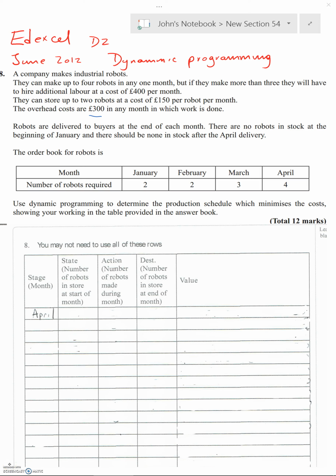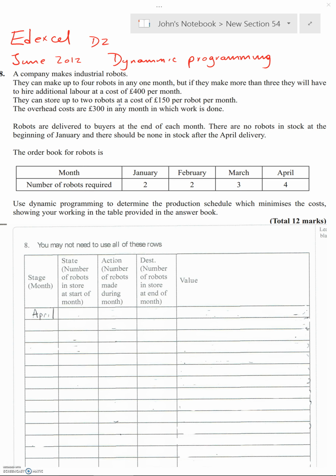Okay, so here we have a dynamic programming problem from 2012. It's a fairly common type of problem. You'll see a similar problem in the textbook and in many past paper questions, and in an exercise in the textbook. I think the one in the textbook is about clocks, and there's another one about aeroplanes. You'll see various things like this which have this kind of setup. It's called the production planning problem, which is fairly standard stuff really.